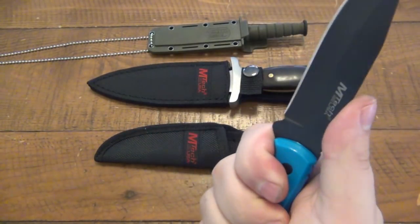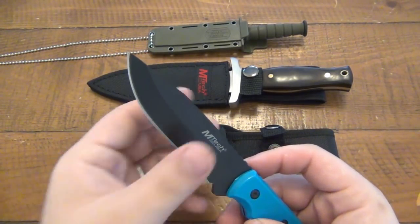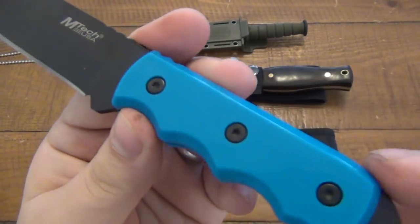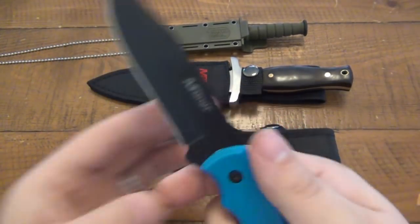But that's my first impression with this, it's super comfortable, but I have the assumption that it's not gonna hold an edge just from my experience with Mtech blades. And then again, I'm just a little turned off by the type of plastic for the handles. But it's kind of cool, all black with the blue, it stands out very nicely.